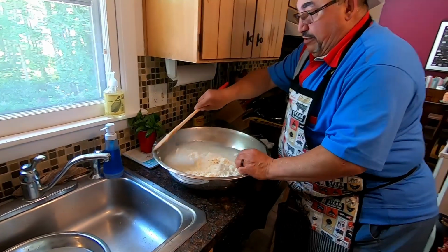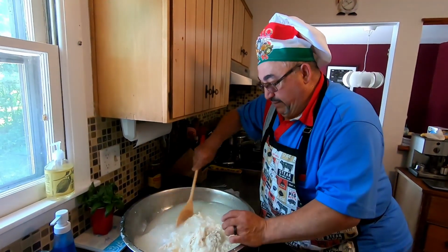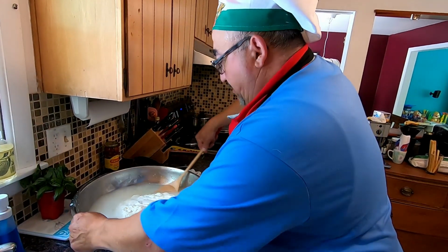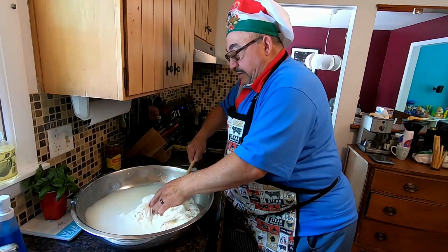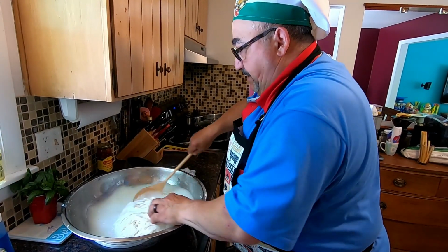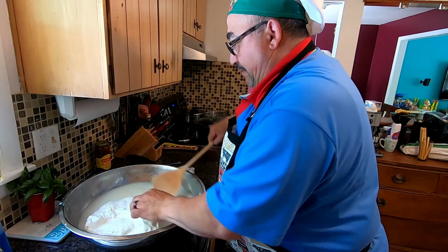The second batch of the mozzarella, for some reason or another, always comes out a little bit better. All through the years, I cannot understand why. Not just with the mozzarella, with everything that I prepare. If I prepare sausages or any type of foods, the second batch is always more flavorful, more tasty. Because you're warmed up, all your muscles are ready to go and you're into the routine of making it.